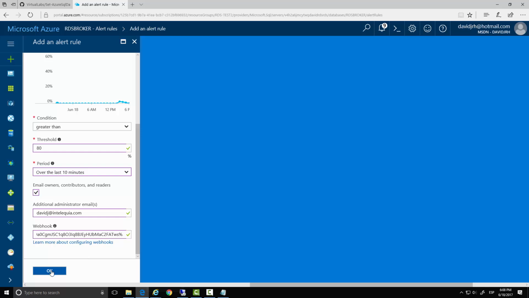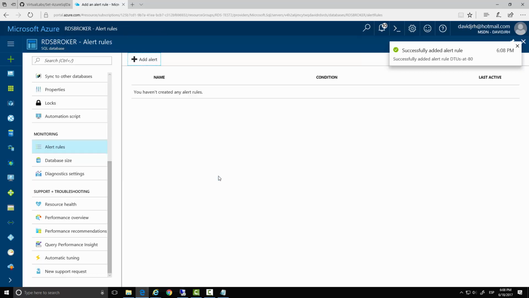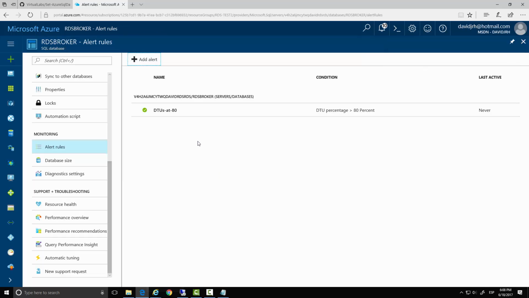If we click OK, that's done. In the same way, we can create similar alerts for scaling down.